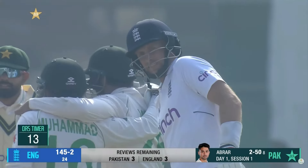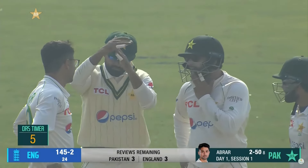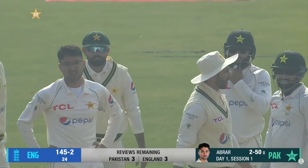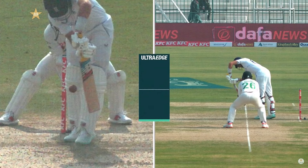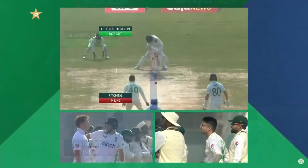That one is looking really, really close. I thought this was pretty straight — is he gonna miss the off stump? There in the huddle, they're looking to take a DRS. Barber is waiting — I have a feeling that he'll take it. Yes, he's taking it! We're going upstairs. Forward from here — there's a gap between the bat and the ball, no bat involved. Ball pitching in line, impact in line, and wickets hitting.